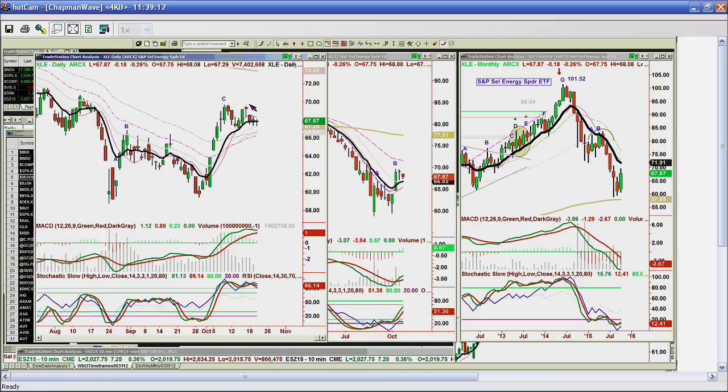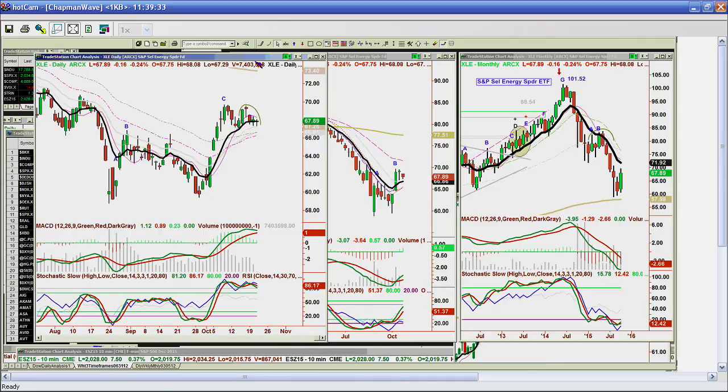Now, I have one little problem with this, in that the pattern we're looking at is a lowercase h, and if it closes under 67.04, it needs to close, not just break, then all of a sudden you've got yourself the sideways trading pattern, and this is really what I'm looking at, Ben. I'm looking at this as really just an arch formation.